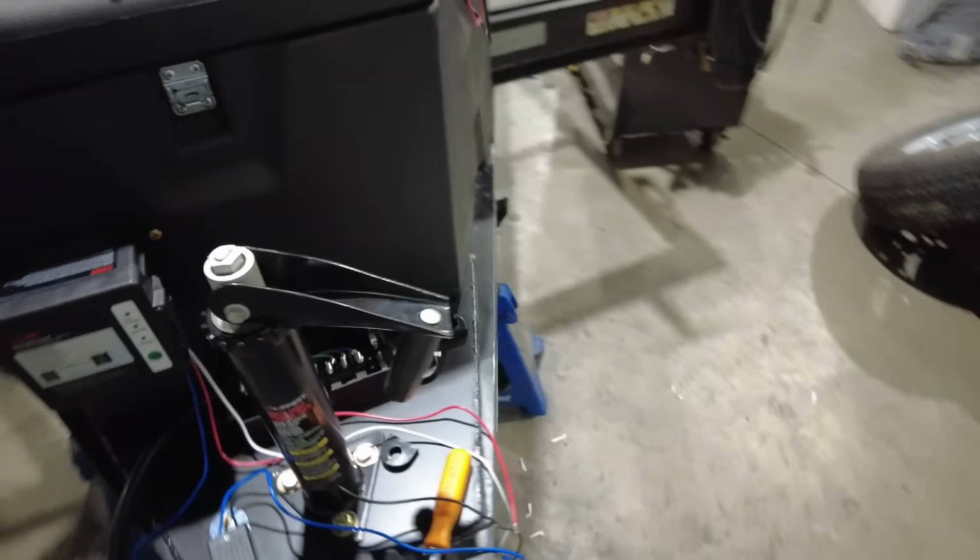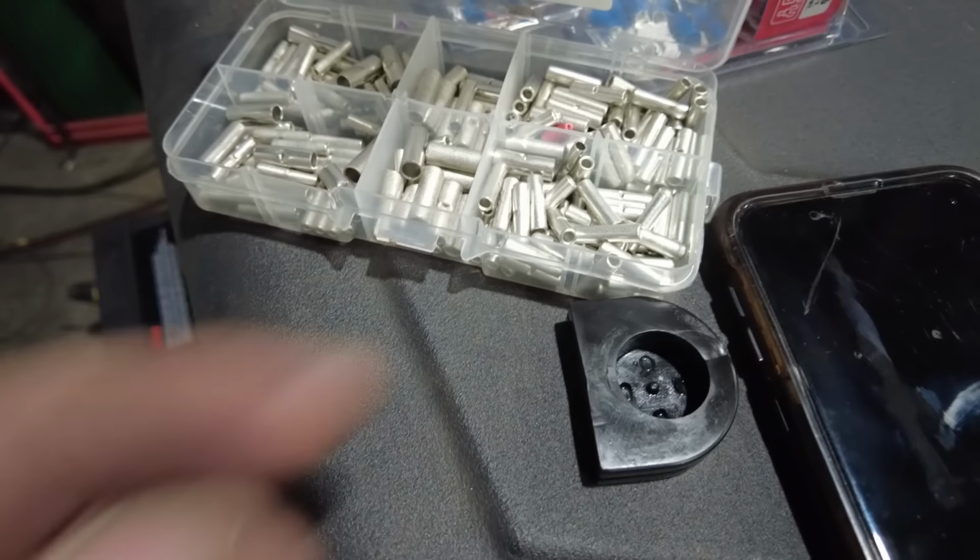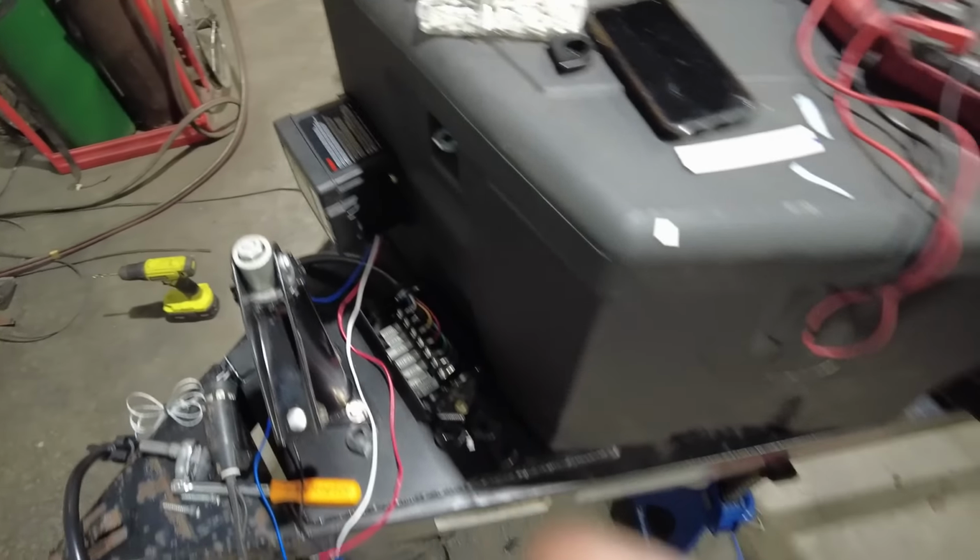Now to hook these up, I like to use these little non-insulated butt connectors. And then I just cover them with some heat shrink and I basically melt it. I think that gives it a really, really nice finished look because big, bulky butt connectors just kind of stick out. So that's the first step. Wire up that breakaway box, and then I can start working my way down the trailer.